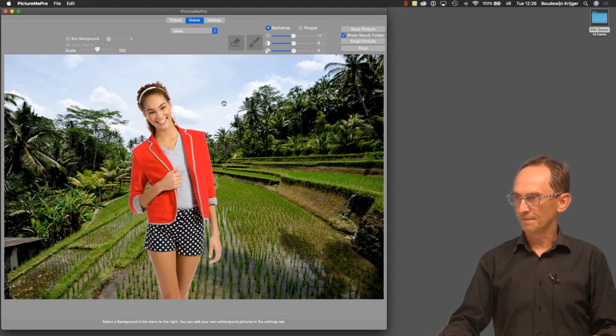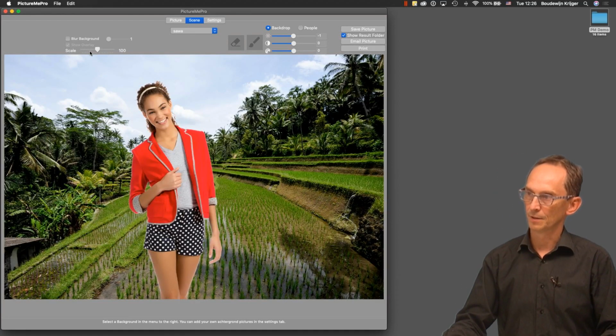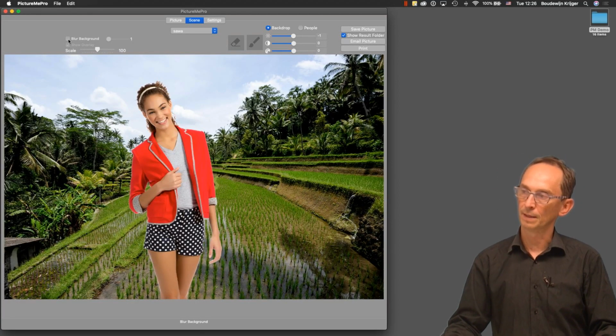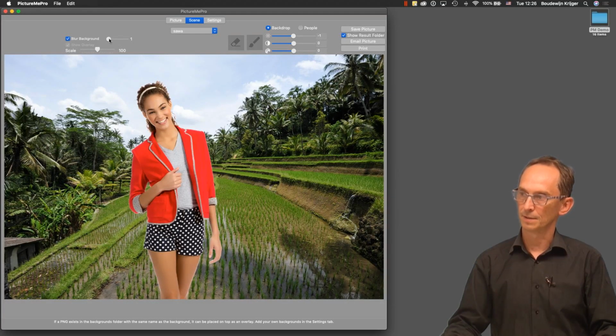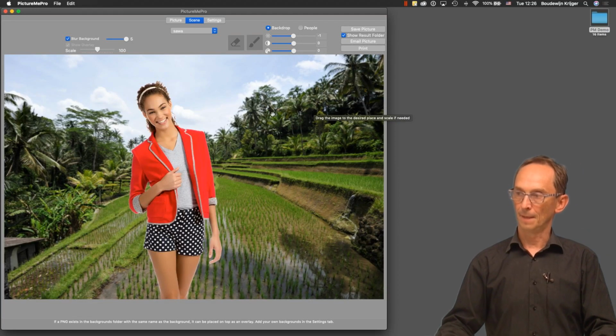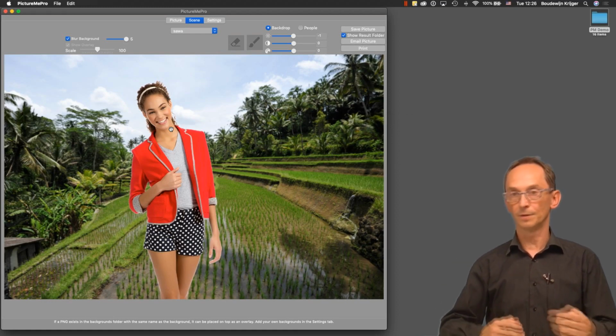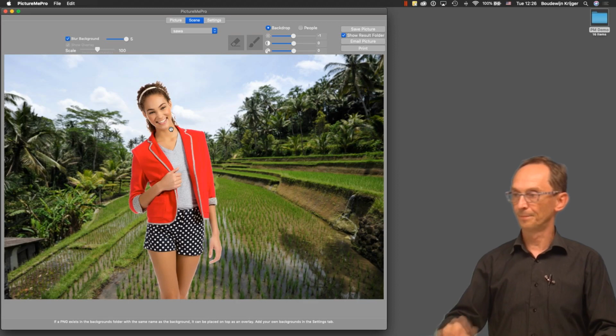Okay, I think I've said all I wanted to say about this. No, there's one thing I did not mention yet. So the blur background was already in there, but now there is a slider connected. So it has a distance you can set. So if I set it to 5, you can see that this backdrop is now out of focus, and she is still in focus. So you can add a photography effect that can be done with the right lens as well, but you can do it with the green screen setting.